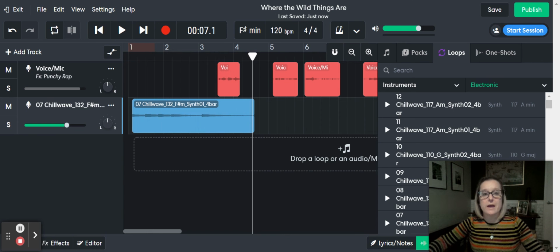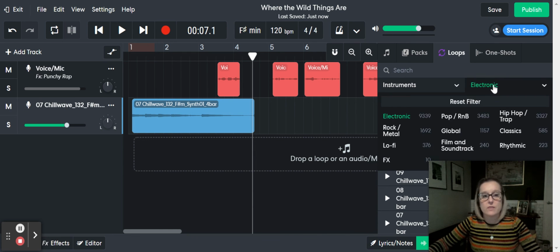So what I can now do is play around with adding some sound effects. Remember, every sound effect you do, put it onto a new track. We have a total of 16. We can't lose our voice, but we can have a total of 16, and that gives us 15 other sounds we can add. So I might want to choose a different theme.